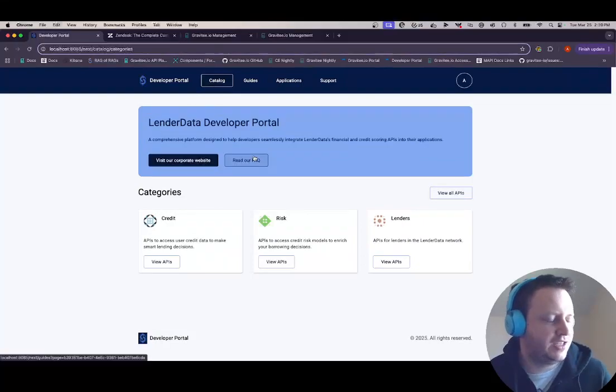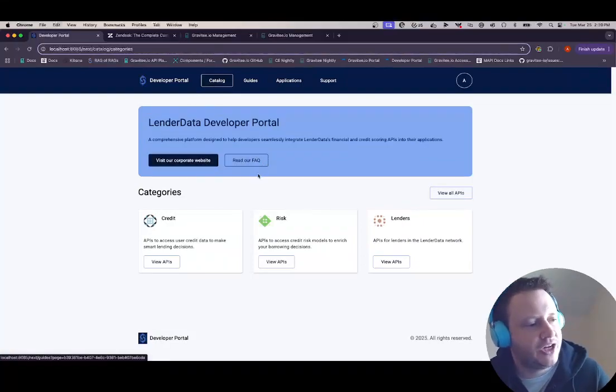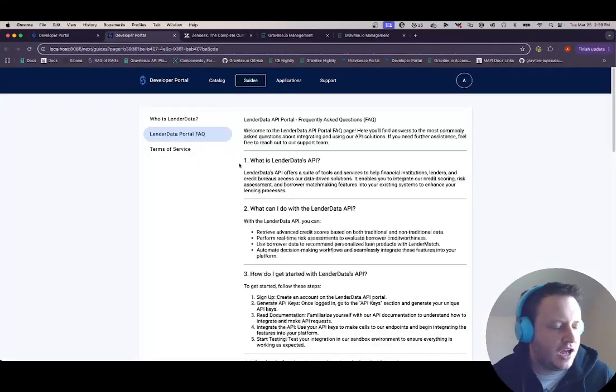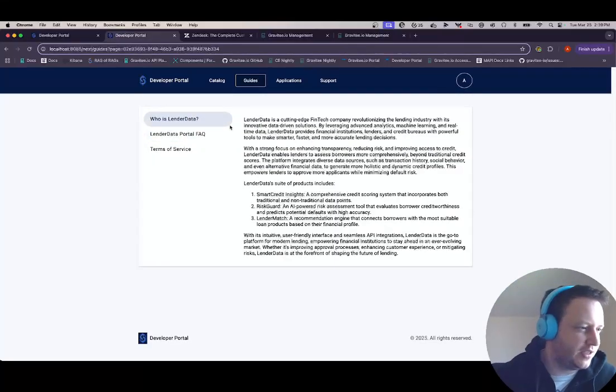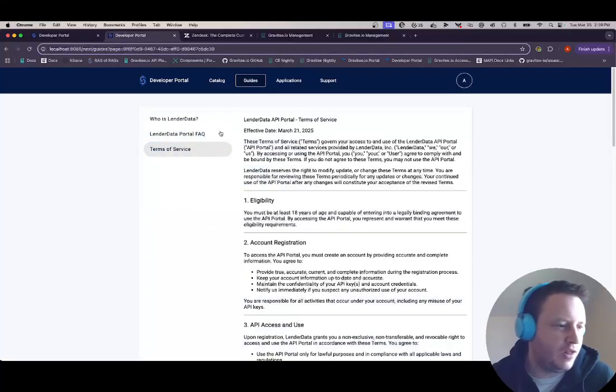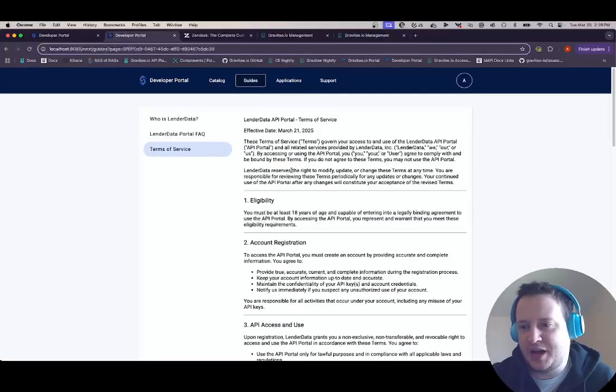Just a few other things I've got in this portal. I've got some custom links here on the landing page. I've even linked to a page within the portal here. So if I click on this, it'll take me directly to a page where I've got my guides data. These are just global documentation for this portal where I can see, okay, who is this company? What data do I need to know? And then what are the terms of service, for example, that I've got in this portal.